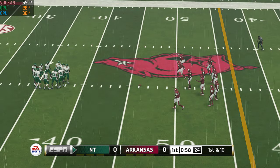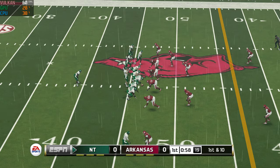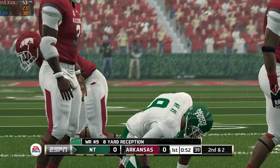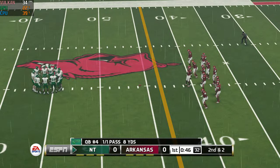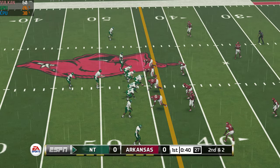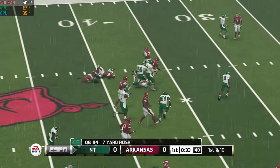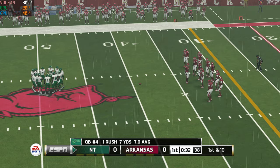So let's see what the offense can do as they come out onto the field. And they make the stop at the 46. Number 24 on the tackle at the 46-yard line. So it's second down and about 2 yards to go. Run there. The quarterback held on to it and turned it into a first down. That's very frustrating for this defense. That makes it first and 10.